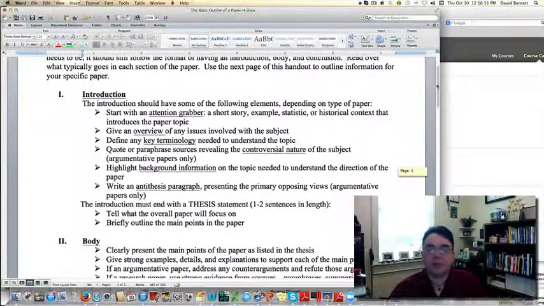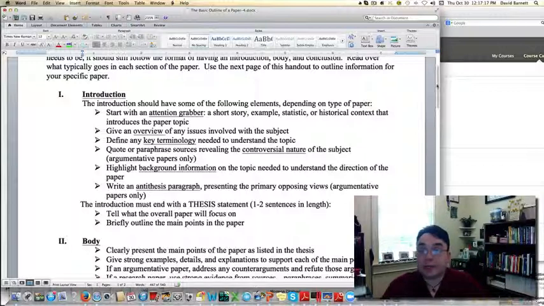Now at the top, when you're writing a paper, I know a lot of you are sitting there looking at the screen going, how am I going to write this paper? I don't know how to pull this together. So this guide will hopefully help you do that. Start with an introduction. The introduction should have something to do with all the articles that you gathered, a theme that agrees with something that you believe. But you want an attention grabber, and the best way to do that is to find a story or an example, or throw in some really good statistics that will catch our attention when you start to read the paper.